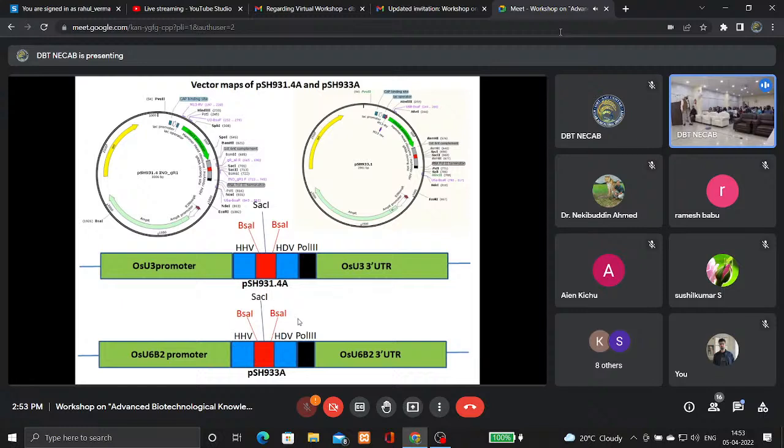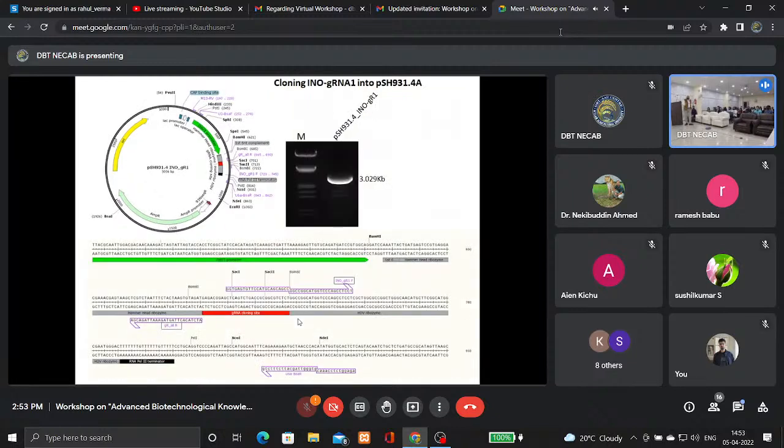The guide RNA is flanked by the 2 ribozymes of the virus sequence, and we expect that once we use this, it may help in the self-cleaving of the guide RNA. Here we have used a slightly different system. This is the guide RNA 1 we have designed, and the primer also we have designed.